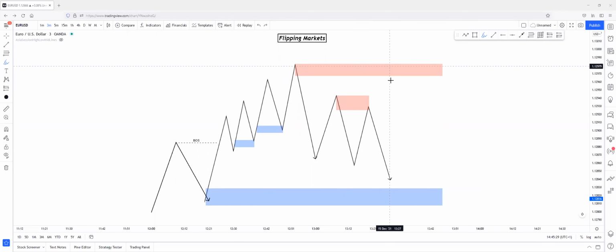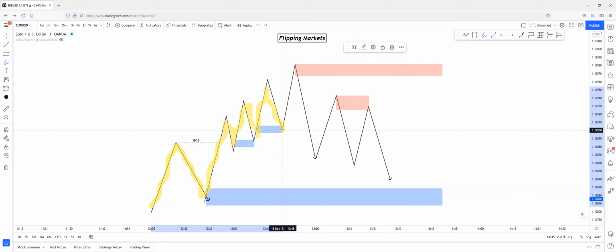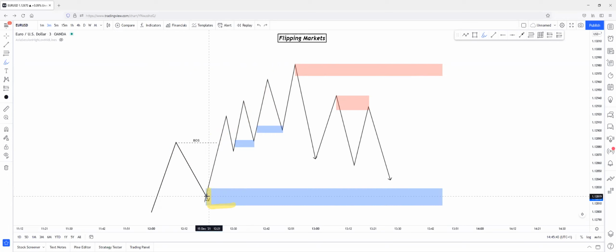Okay, so let's see an example for that. How can we use the unmitigated and mitigated zones for our advantage? As you can see, price is extremely bullish, creating a series of higher highs and higher lows. And price created this demand zone right here. This demand zone is valid because it broke structure to the upside, so it broke the last structural point, created an inefficient move, but it was left unmitigated because price didn't come back down to mitigate and collect the orders. So we will have this zone as our turning point, and we are expecting some reaction on this zone. And after the tap of this zone and the mitigation, we will expect the reversal point, so a change of character to the upside, and the continuation of the longs.